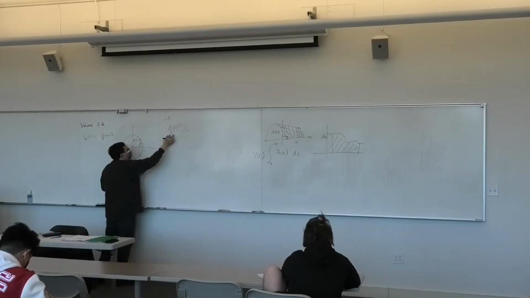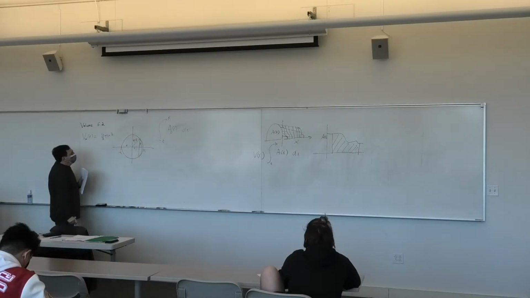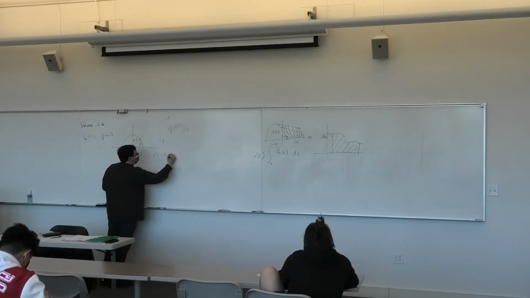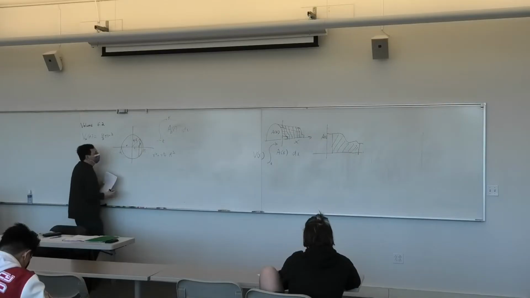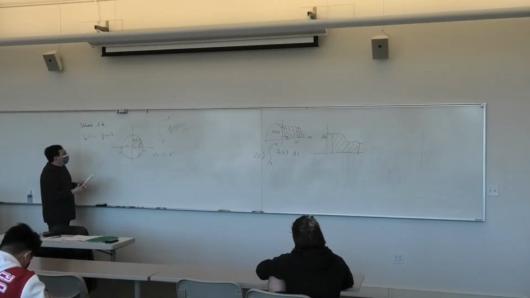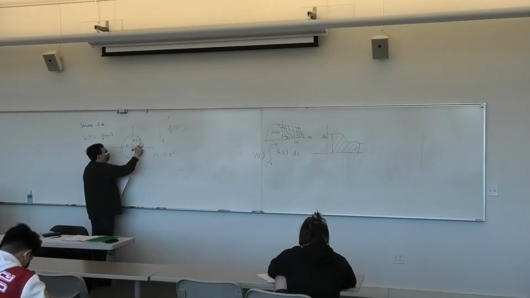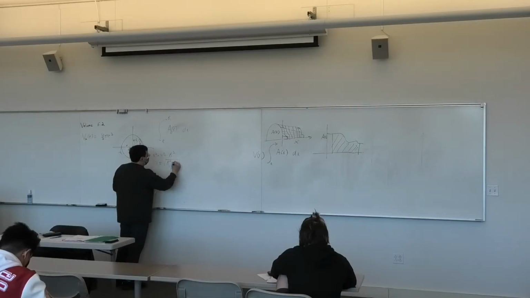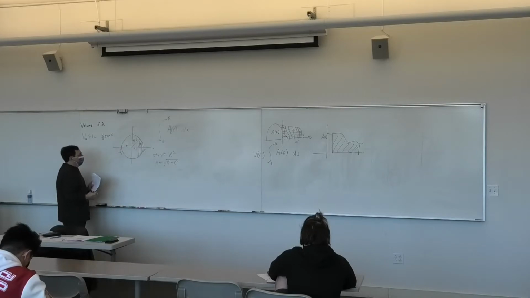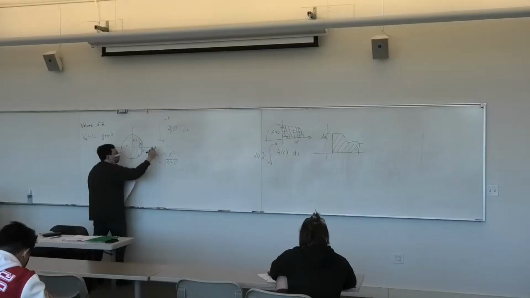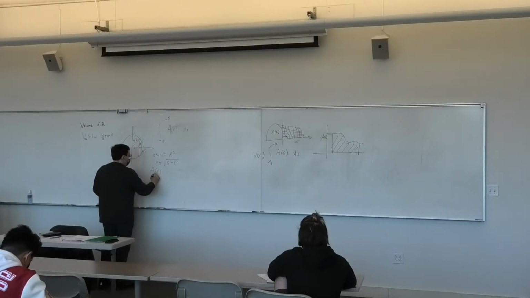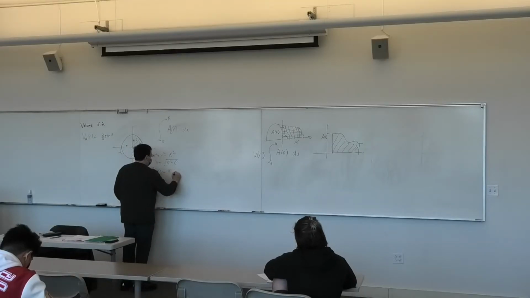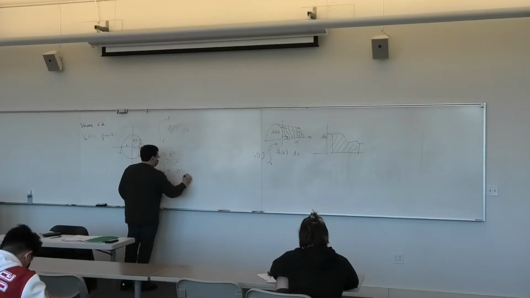Now we just need to know what this area function is with respect to x. Well, what can we say about this? Looks like x squared plus y squared equals r squared. That's just the Pythagorean theorem on this right triangle. And it's this y here we want to know, because that's the radius of our circle. So y is equal to the square root of r squared minus x squared. But that's just the radius. Given this radius, what is the area function? Well, it's pi r squared: pi times the square root of r squared minus x squared, squared.